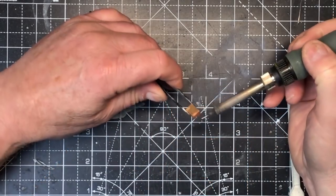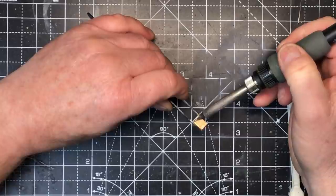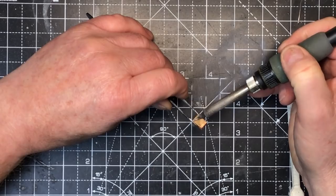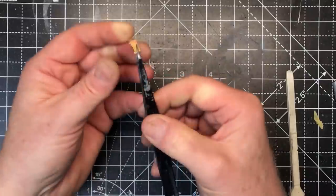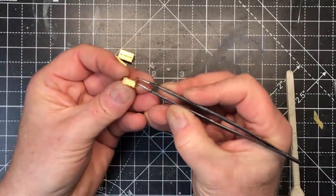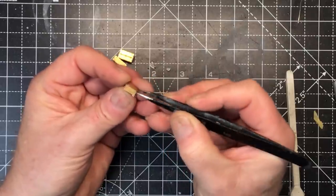I'm not going to try and go all the way around the door here. I'll end up damaging the hinges if I try and do that, and there'll be too much cleanup to do as well, so I'll just tack it in place really. And then once it's in position, we can move the latches again.